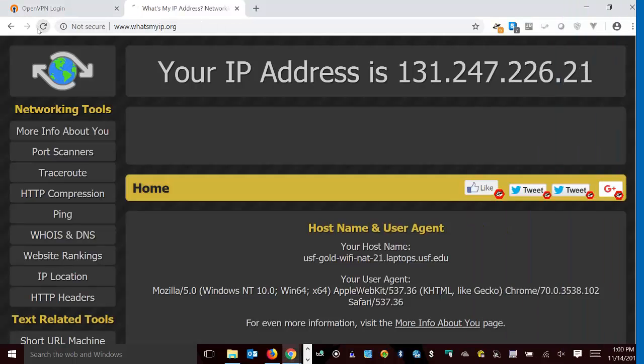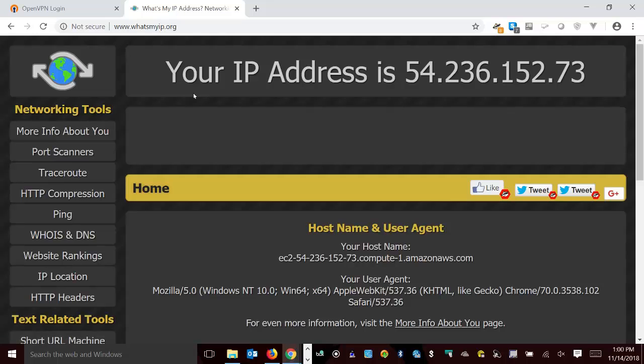Having done that, my IP address has changed. Why has my IP address changed? Because we selected yes for route client traffic through the VPN. So now, to web servers and everybody else, it looks like my traffic is coming from that IP address, not this one. And so now any network stuff that I'm doing is automatically getting sent across OpenVPN.